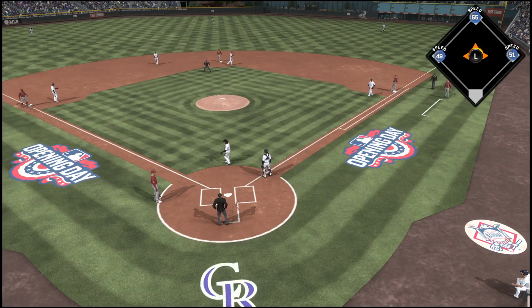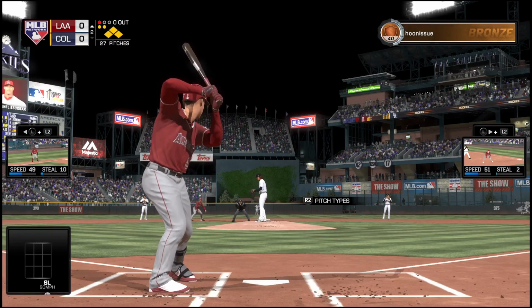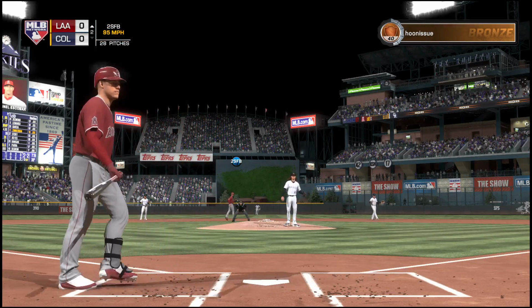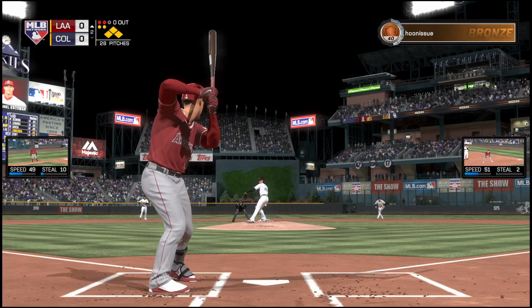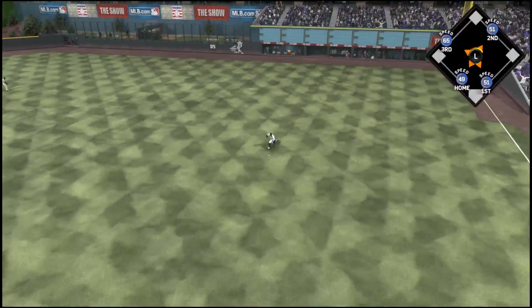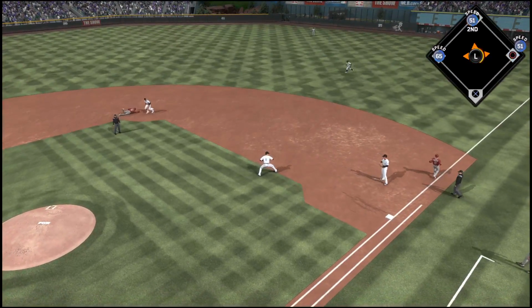Good job to corral this quickly as the runners hold on. Needs a punch out here. Can he get it? Not on that one. Very close, but it's 2-2 now. All right, no more hoping he's going to chase. It's 2-2 now. You've got to come up with the best pitch right here because this is... Meanwhile, this ball gets down. It's a base hit. 1 run scores.